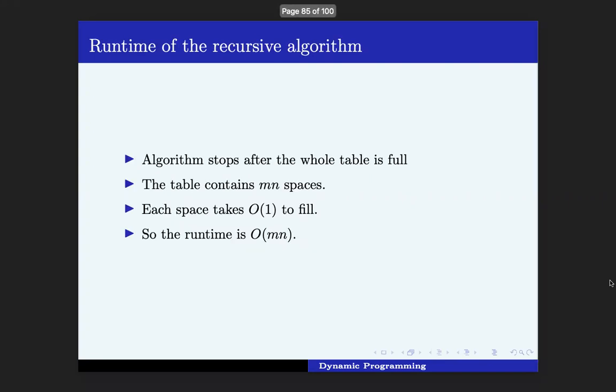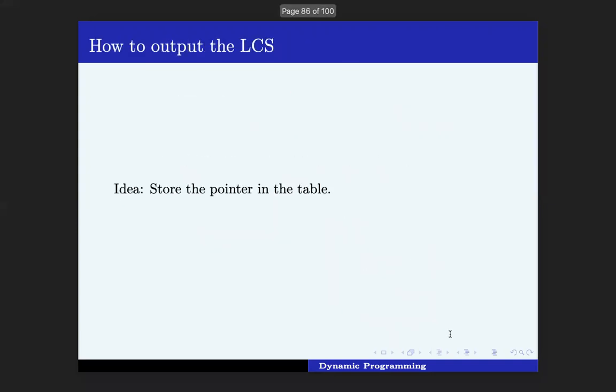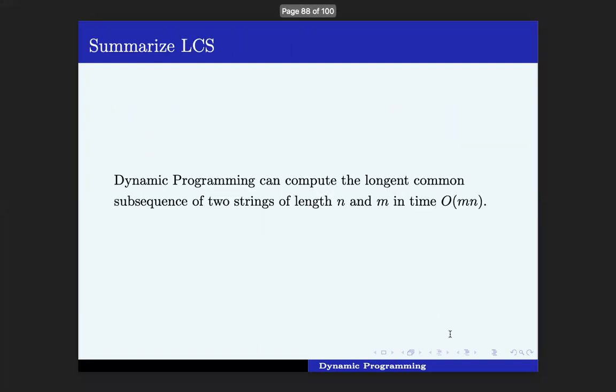Now I just told you how to compute the length of the longest common subsequence. But what happens if I ask you to actually produce the longest common subsequence? Can you do that? We store the values where the i increases. That is one good way of doing it. Or you can store the longest common subsequence every time, instead of 1. You can actually store the pointers in the table, and by doing so, you can get the longest common subsequence.